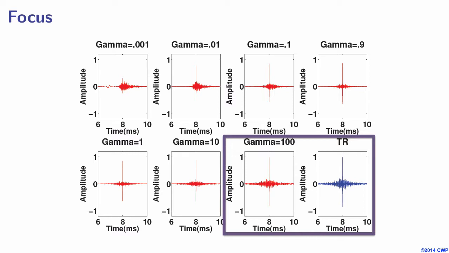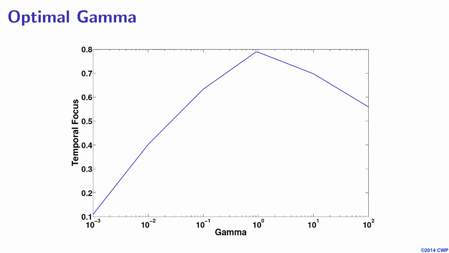But we want to visualize this differently because you might not be able to see very clearly what I was trying to explain verbally. So we again created this window around the time of focus and looked at how much energy was within this window compared to the whole wave field recorded, and plotted that as a function of gamma to create the following plot. As we decrease our gamma value, you can see that our temporal focus drops off very rapidly. On the other side of the spectrum, as we increase our gamma value, it doesn't drop off as quickly. Rather, it goes down very slowly.